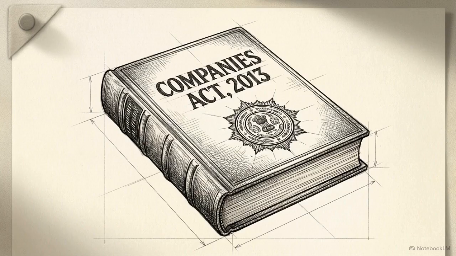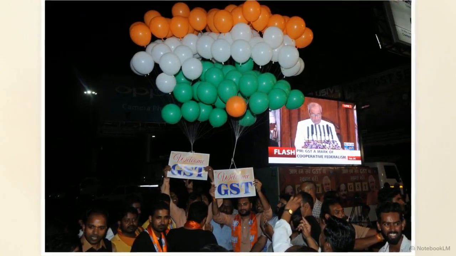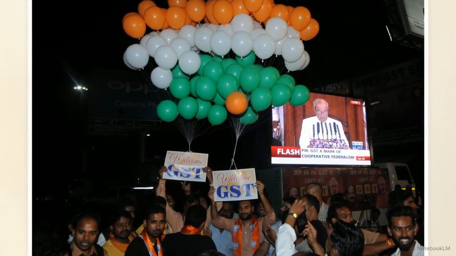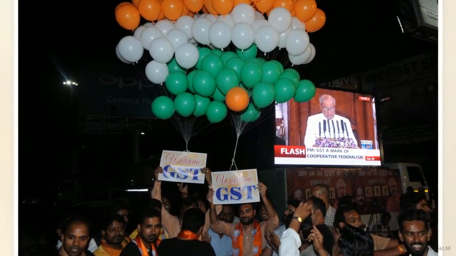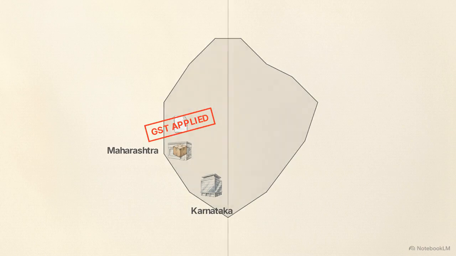Beyond internal management, branch accounting functions as a rigorous statutory mandate under Indian corporate law. Under the GST regime, branches located in different states are legally classified as distinct persons. This means that an interstate stock transfer from a head office in Karnataka to a branch in Maharashtra is legally treated as a taxable supply. It triggers strict invoicing requirements and immediate tax liabilities, even though the goods never left the company.